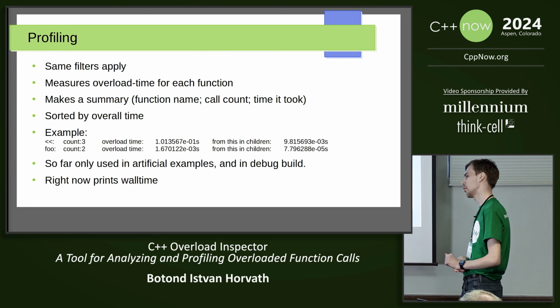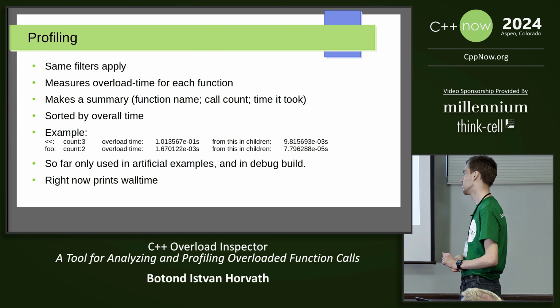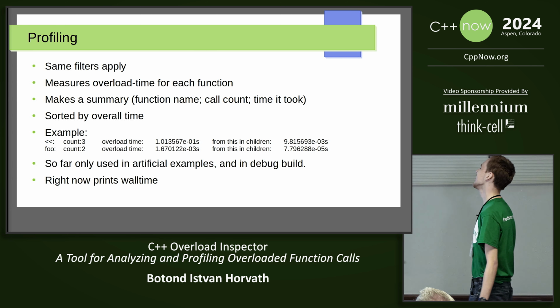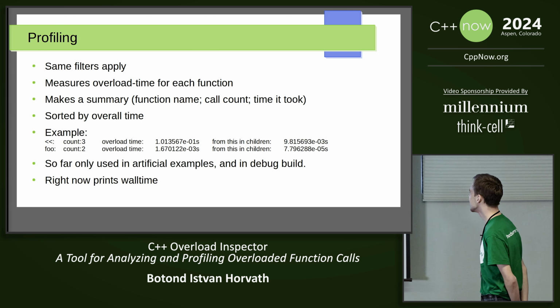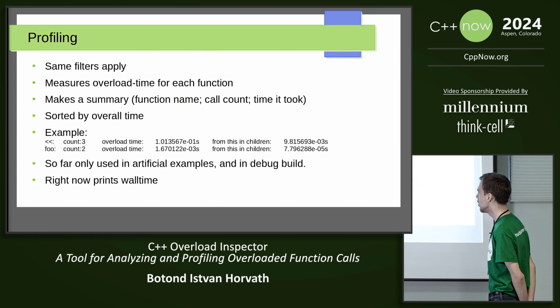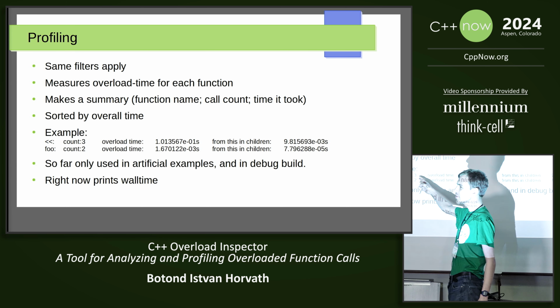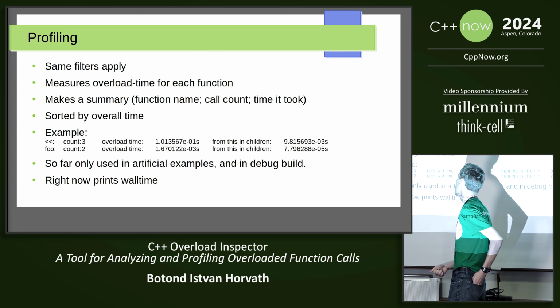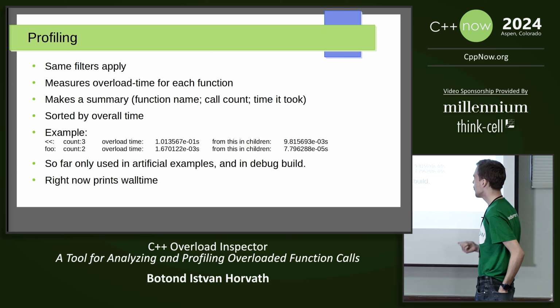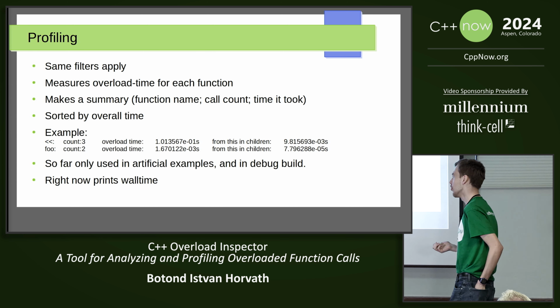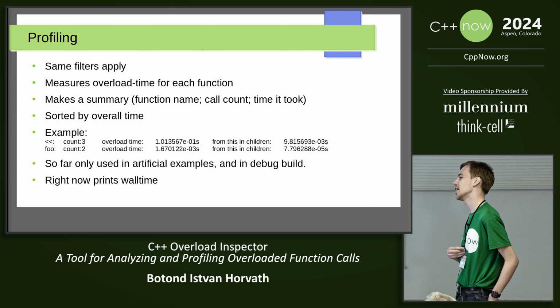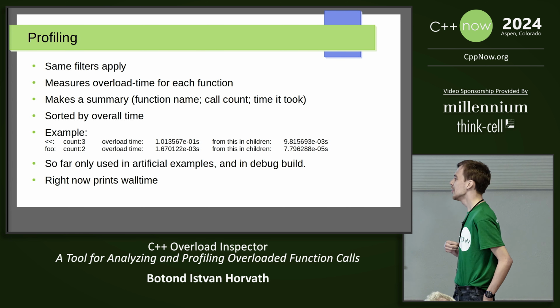Another quick suggestion is not to print doubles, but to put it into real units like nanoseconds, microseconds, and so on. I know that printing doubles isn't the prettiest. I print how many times a function was called, so if a function took lots of time overall, but it was called a lot of times, then you can see that it's not that bad.